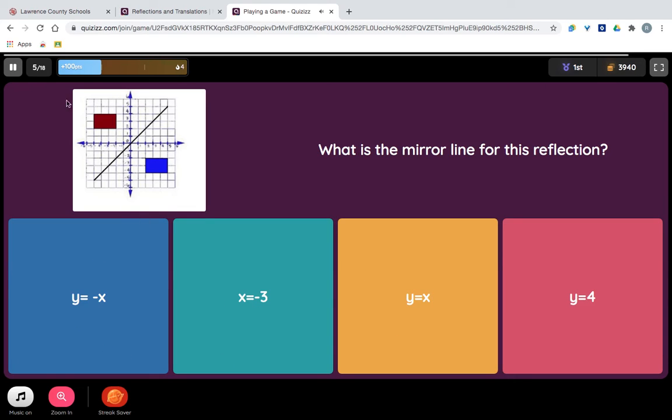Y equals -x would be the line that goes from here straight down. Basically, it has the same numbers for y and x, but their signs are different. So you have -1, +1, or +1, -1. Doesn't matter, -2, +2. All the values are the same, it's just that they have different signs in the x and the y. The x equals -3 line is just the line where x equals -3. So you go back to -3. This entire line, straight up and down, vertical, is the x equals -3 line. Then we have the y equals x line.